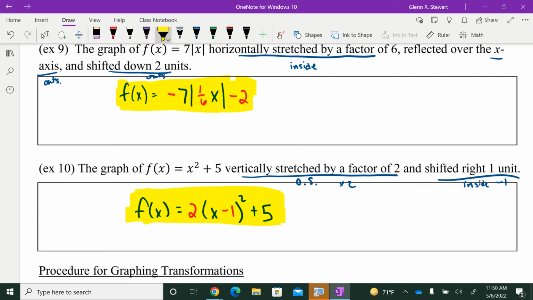If we put a number in, yes, it would, but we're not putting any numbers in. It's not like we're solving it. Let me put it that way. Yeah. The only reason I put the minus 1 is because it's a shift right, which then makes it the opposite. Yeah, I know the horizontal is a little tricky.